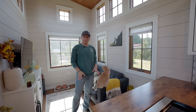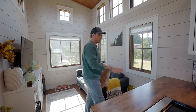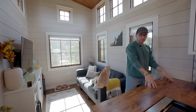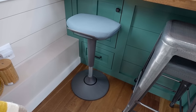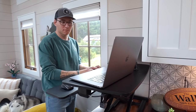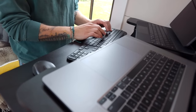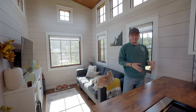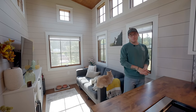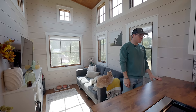One thing that was really important to me was having a dedicated workspace — right here is where I will set up my standing desk. I have a stool back here, but for the most part I'm standing here and can work in this space pretty efficiently. That was a concern going into the tiny house — how I was going to be set up to get in the zone with my work. There are some drawbacks to working in the kitchen-slash-living room. Sometimes I'm in meetings and the house has to go a little quiet during the important ones, but for the most part it works pretty well.